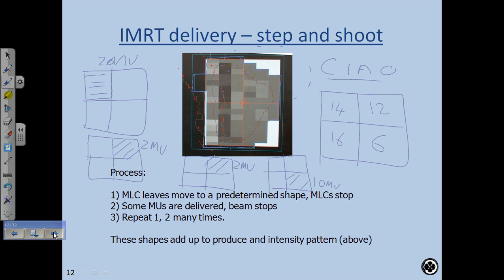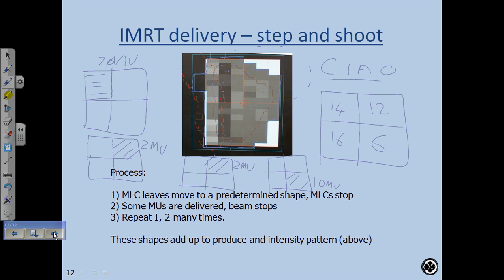Okay. So that's how it goes from, here's the fluence that Eclipse would like to deliver. And it says, well, how am I going to deliver that? Well, I've got to overlap all these MLC shapes to get that. Okay. And here it looks like we have the ability to deliver 16 levels. And then here, we're seeing a lot of levels. I'm seeing at least 8 levels of gray here. So you have at least 8 levels of gray to play with.